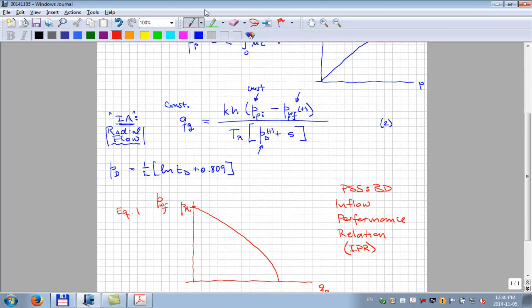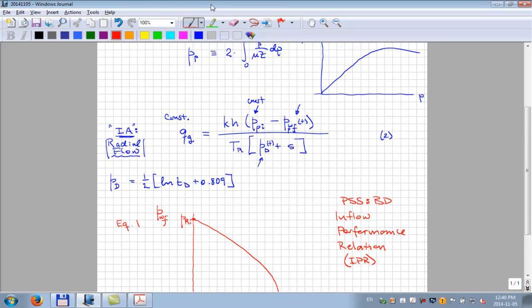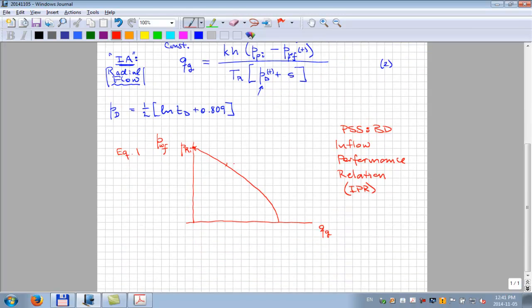And so, in a sense, at this higher pressure, we're going from here to here. It's more or less a constant here, so that would result in a straight line relationship here. But then as this starts going down, we don't keep that straight line behavior. It goes something like that.